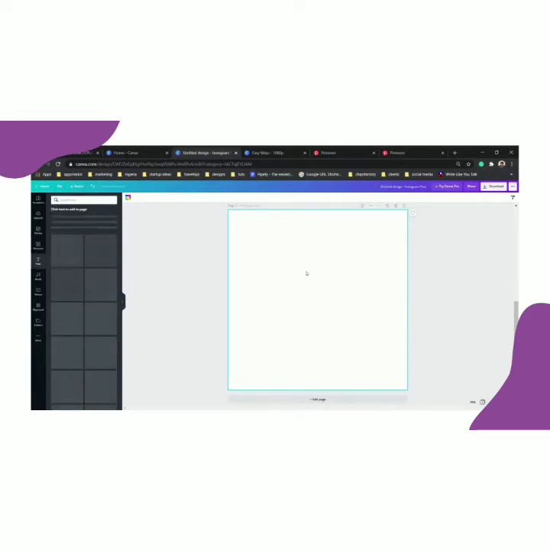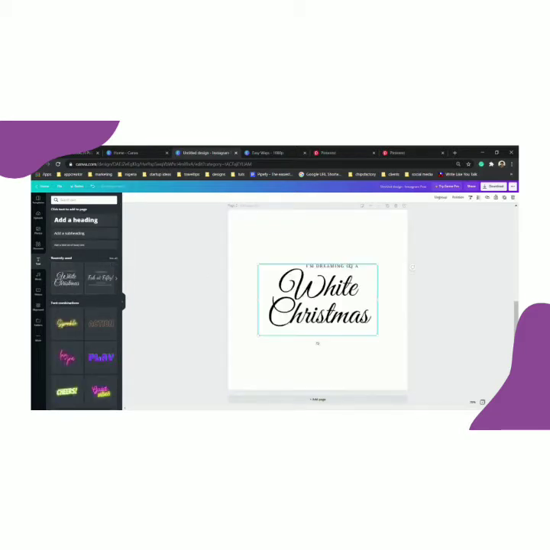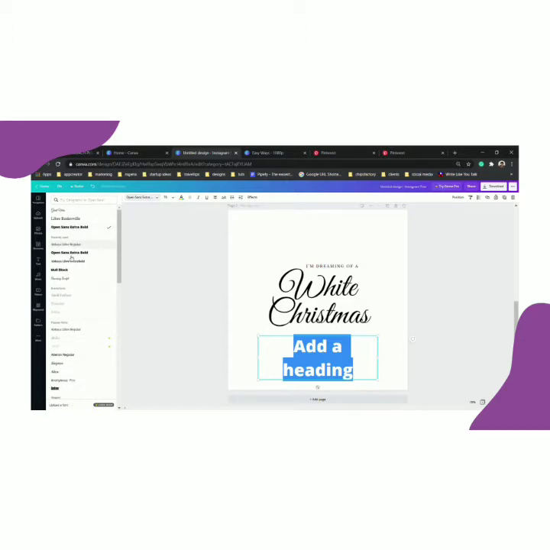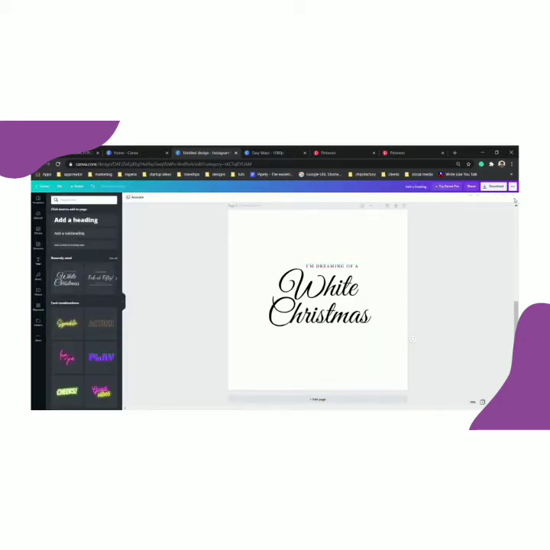Once again, we're going to come to text and we're going to choose a kind of text if you want. Now when it comes to text, you could either choose the premade ones, the presets for you, or you could just start by adding your own text. As you can see at the heading, here you can just change the fonts to whatever fonts you like. But to make it easier, because the Canva application has already gone through this for us and knows what fonts fit with each other.